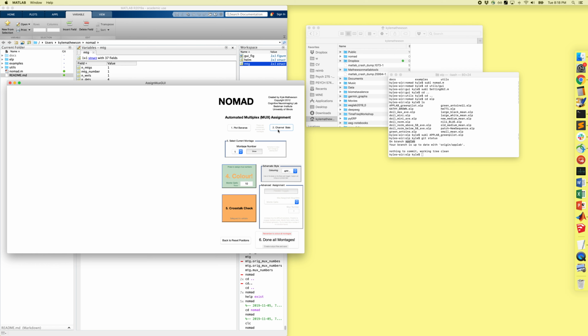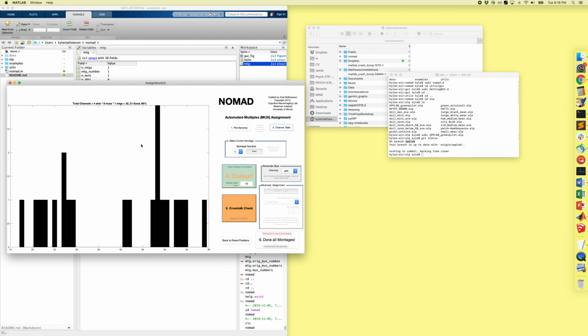As you'll see, click on channel stats as well, and this will show you the distance from 15 to 60 millimeters and a count. So there's 1 or 3 channels at that distance. So you want a pretty good range of distances with a peak around usually 30 to 40 millimeters. This one's not that good.